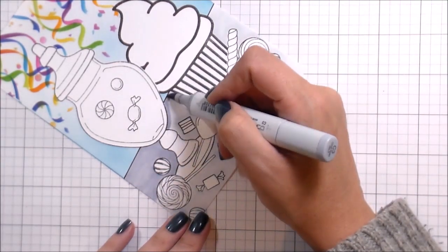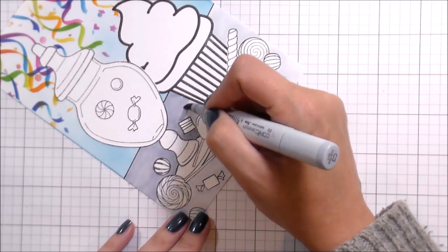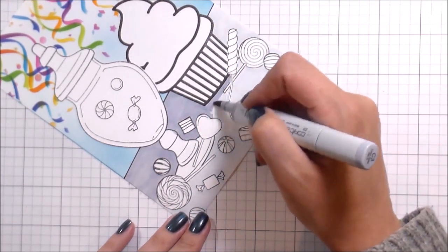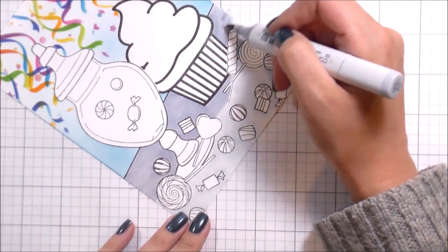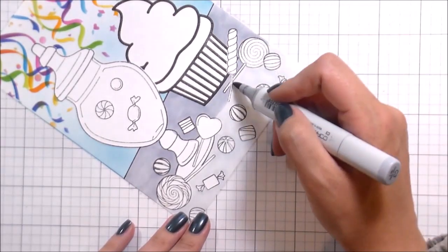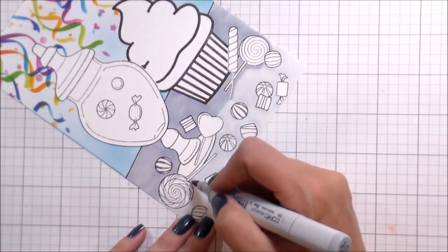This is not of my own doing, okay? I cannot take credit for this. I have never, and I mean never, purged my stamps. I've never gotten rid of a stamp set. I've given them away to friends if they said, hey, I really love that one, and I'm like, I don't even use it. Here, take it, give it some ink, make it happy, bring it joy. But I've never given away any of my stamps.